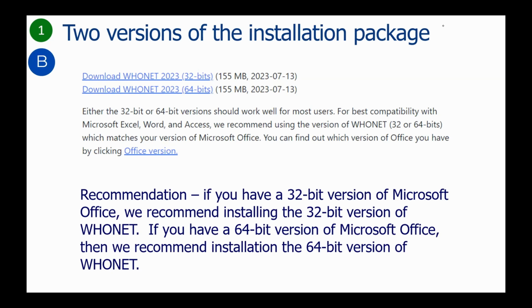For these computers, if a 32-bit version of Microsoft Office is installed, then we would recommend installation of the 32-bit version of WHONET. Similarly, if a 64-bit version of Microsoft Office is installed, then we would recommend installation of the 64-bit version of WHONET. Newer computers usually have a 64-bit version of Microsoft Office installed, but this is not always the case.